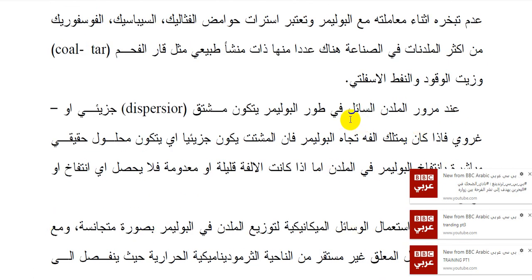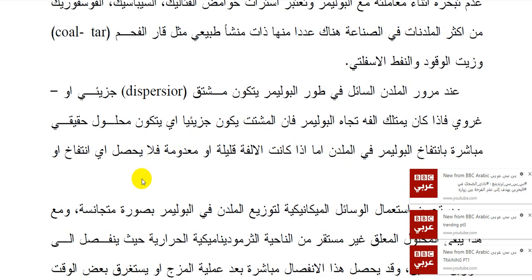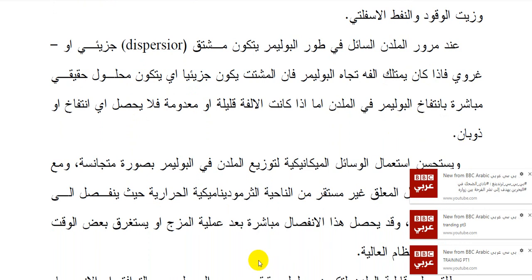When the plasticizer is passed to the liquid at the polymer phase, a disperser, or molecular disperser, or even gluey disperser, is formed. It will possess an affinity, or tendency, to react with the polymer. So the scatter will be molecular, which consists of real solutions directly by swelling the polymer in the plasticizers. And if the affinity is there, there will be a swelling or even a dissolution.